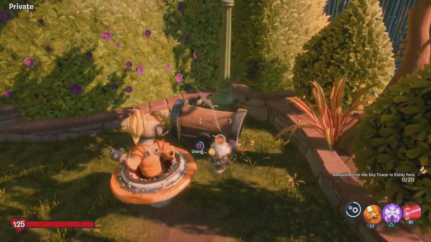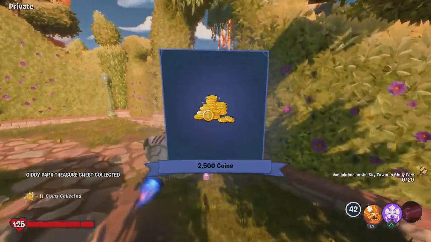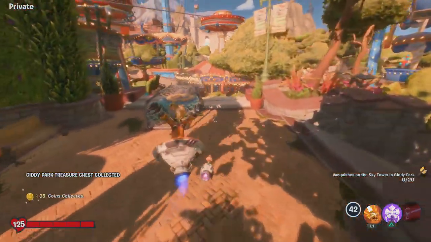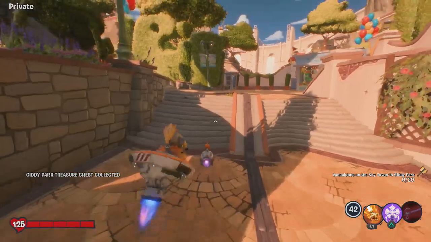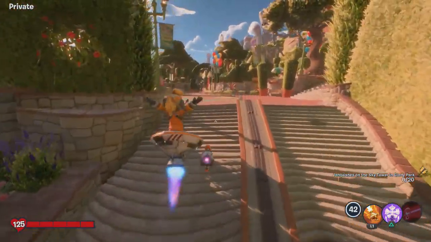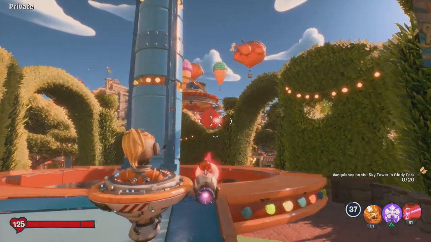Oh, we found it! Okay, so what is inside this chest? 2,500 coins, not bad, nice little bounty there. So, okay, for real this time, we're flying all the way over. Giddy Park treasure chest collected, I know. What's happening now? It did a little ding noise as if something else is about to happen.